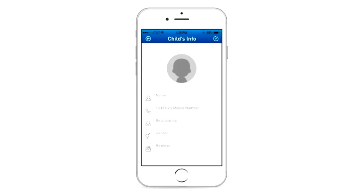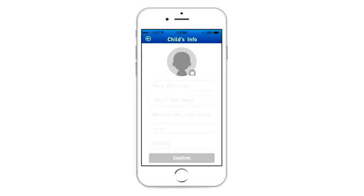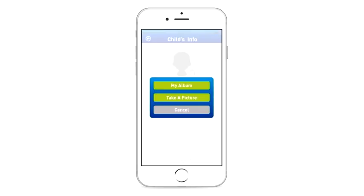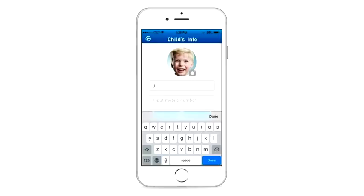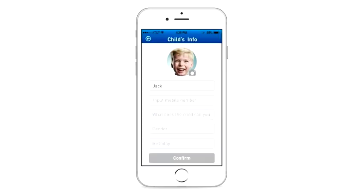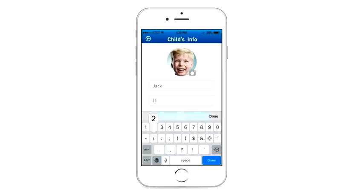Setting up child's info. Click the arrow icon located on the top of the screen. Then click the edit icon next to the IMEI number. Click the top right corner edit icon to set up or edit your child's info. You can add your child's photo, input the name, the TickTalk's phone number, and other personal information.